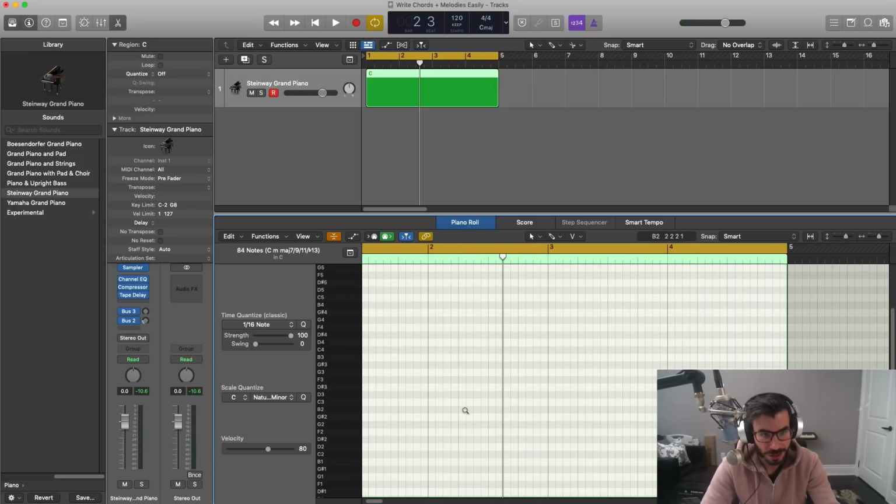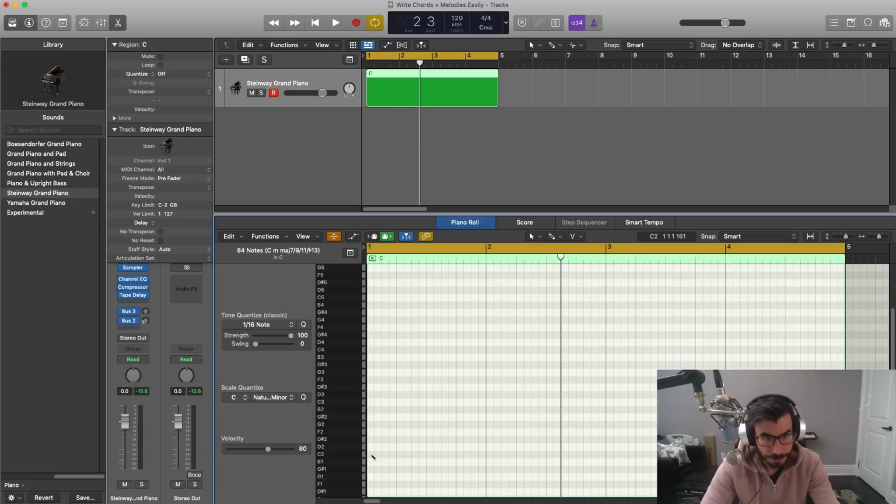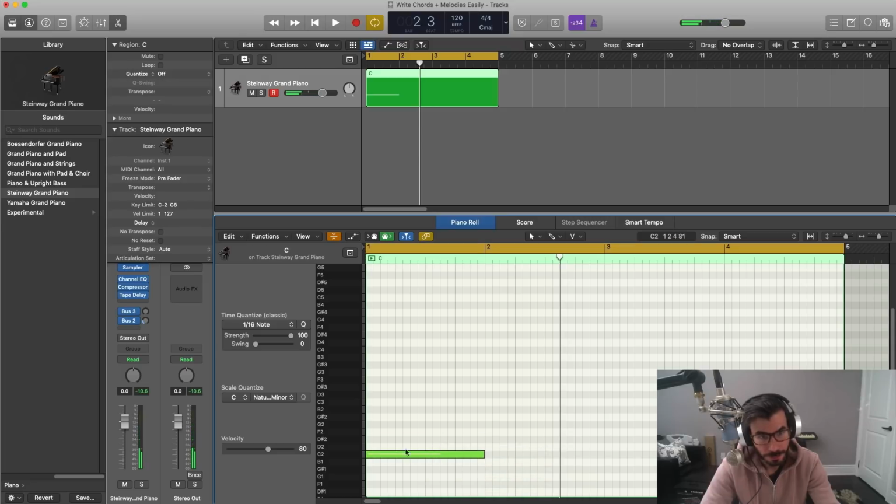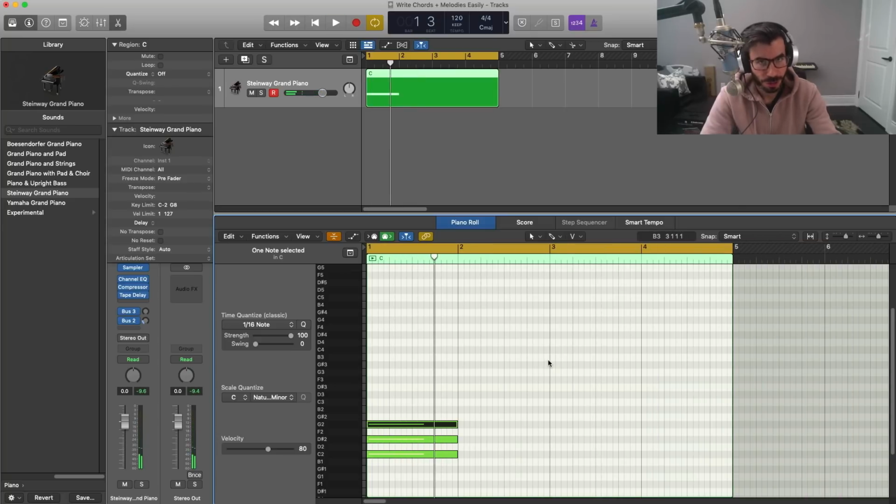So let's start on our C right here. Go to C minor chord once again. And let's put together an actual structure here.